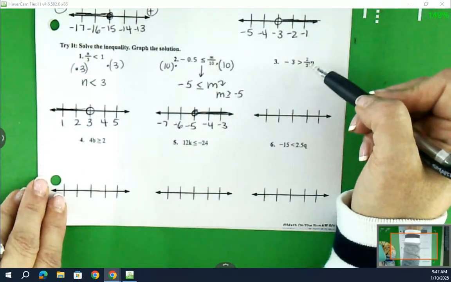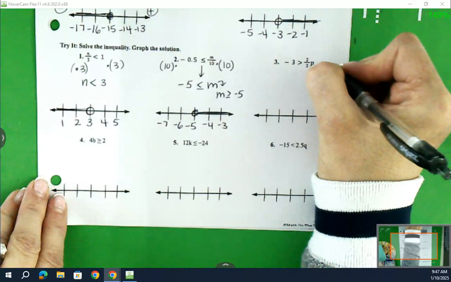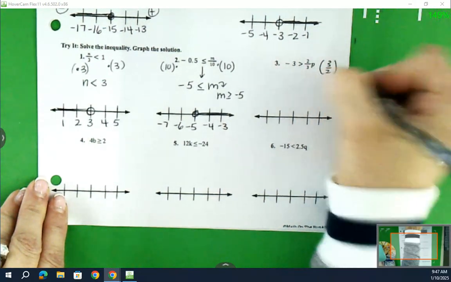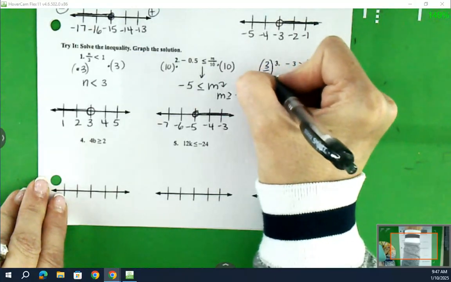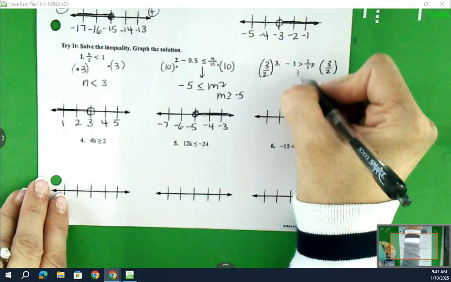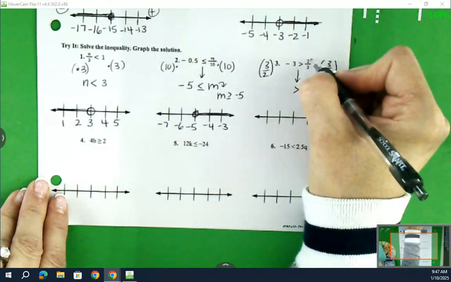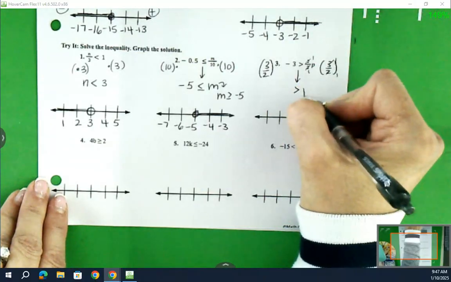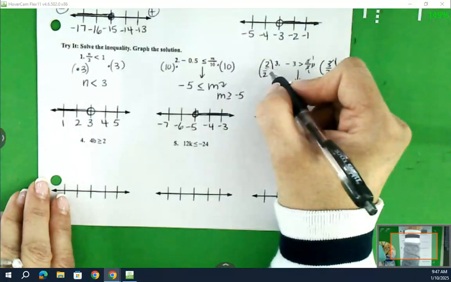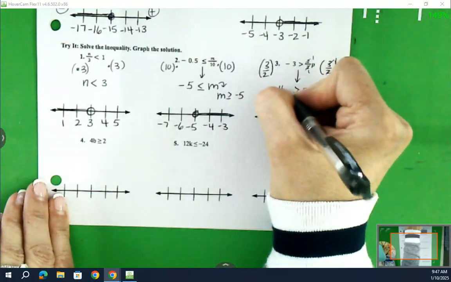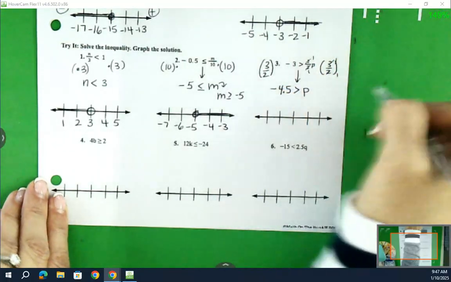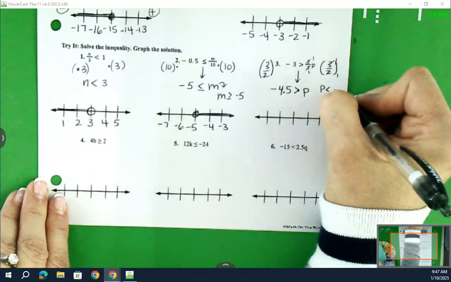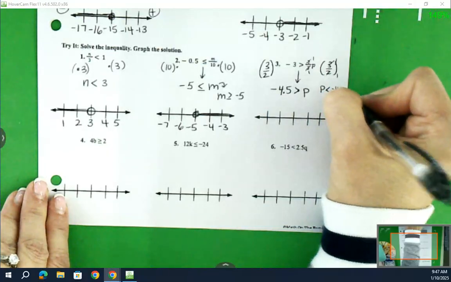Okay, we have 2/3 times p. Remember that when you have a fraction, in order to undo that, we have to multiply by the flip. So we're going to multiply by 3 halves, lining up that inequality. These all cross-cancel for 1s, which gives us 1 times p for p. And then negative 3 times 3 halves is negative 4.5. So p is less than negative 4.5 if we rewrite it left to right.